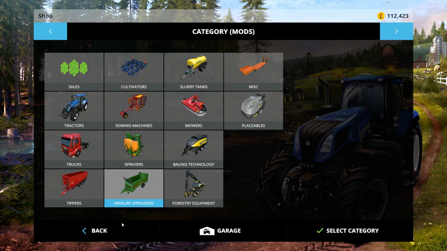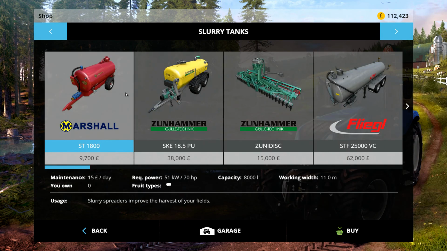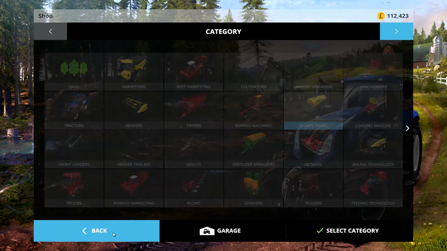A slurry slower. Yeah, actually, we're in mods, so let's just go back to the bog standard stuff. So we could potentially, oh yeah, you get a nice cheap one for 9,700. Should we need to? Although they do nicely ramp up.